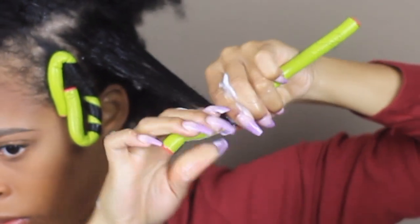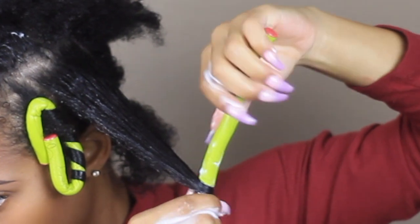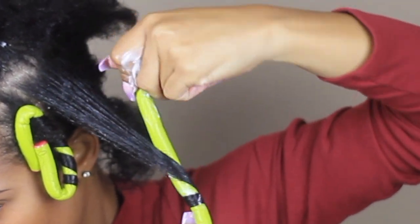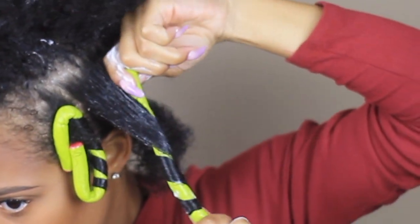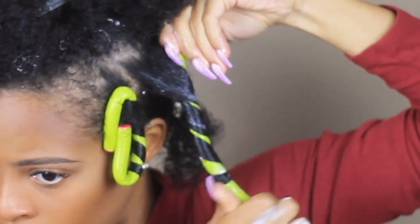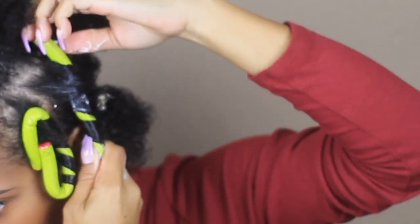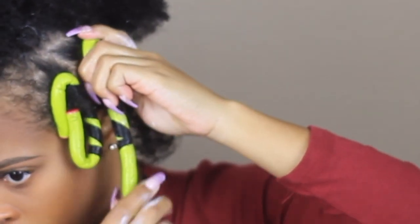So at the end, you want it to be really flat onto the flexi rod. You don't want any hair to be sticking up. So this is probably the most important thing. And then you're just going to roll it and twist, roll it and twist. And that's pretty much it. And then close it off at the end, of course.